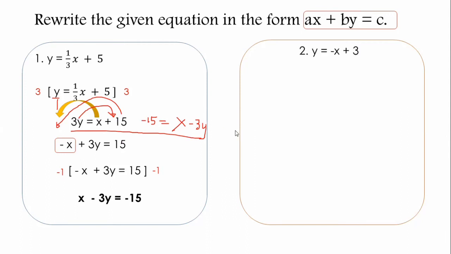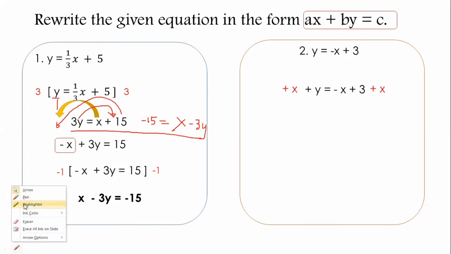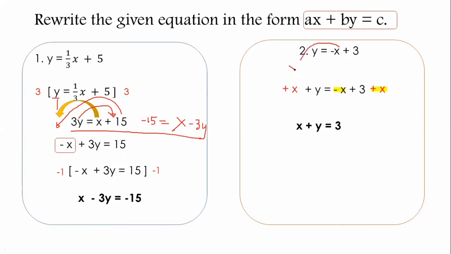Okay, next. Y is equal to negative x plus 3. Okay, so, ano ba yung kailangan nating eliminate sa kabilang side? It's x. So, negative x siya. Anong opposite ng negative x? It's positive x. So, add lang natin both sides positive x, positive x. Then, of course, cancel na yung sa kabila, negative x at saka positive x. So, ang naiwan is x plus y is equal to 3. Okay? Ano pa yung possible na pwedeng gawin? Ito din, lipat mo dito. Kaya siya magiging positive x plus y is equal to, ano natira dito? 3. Okay din yan. Parehas lang din yan.